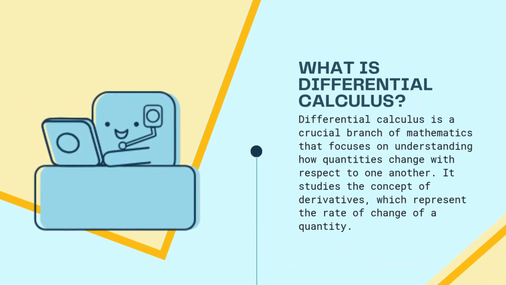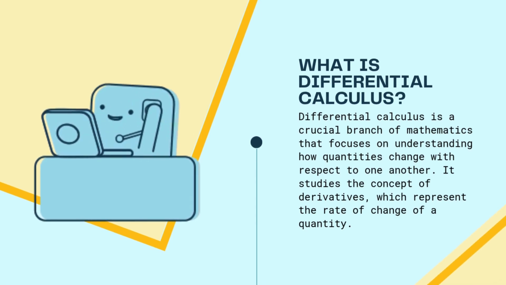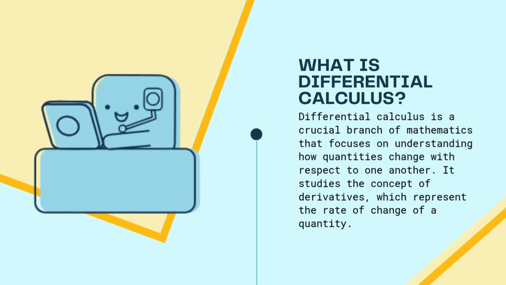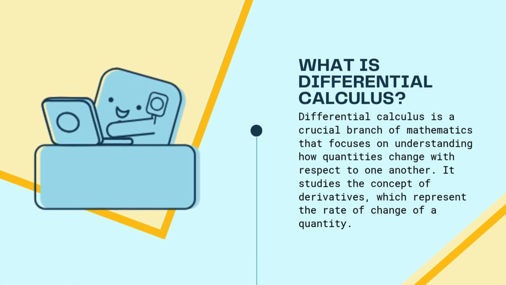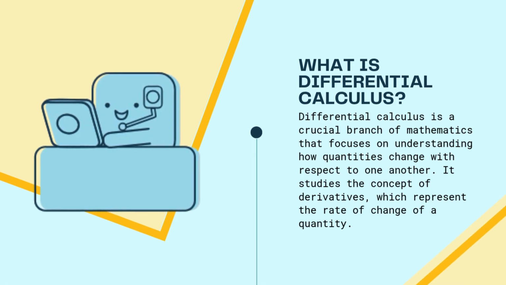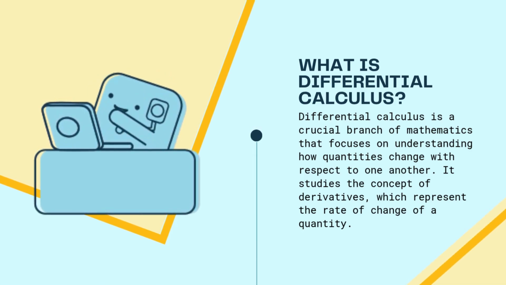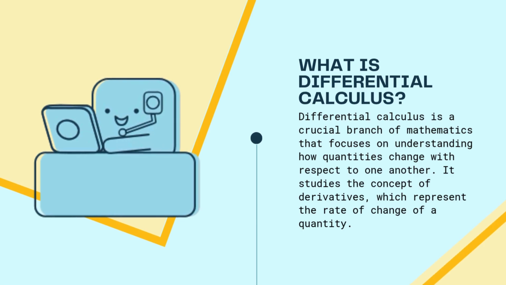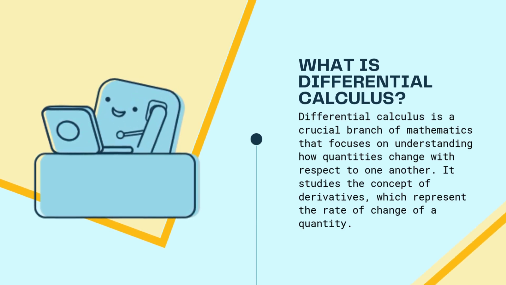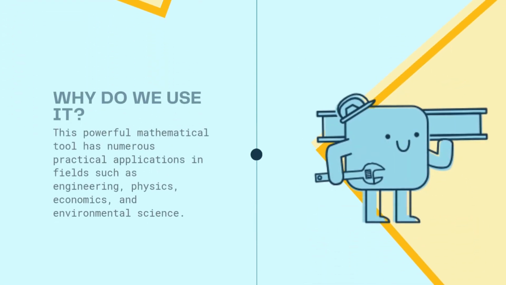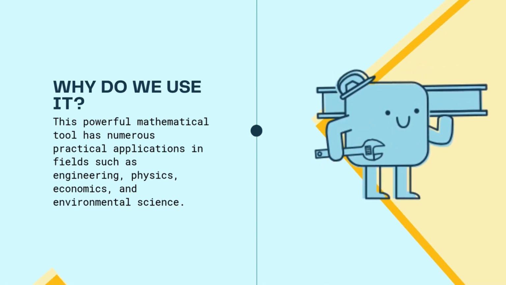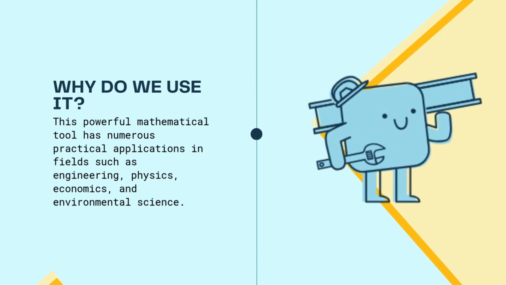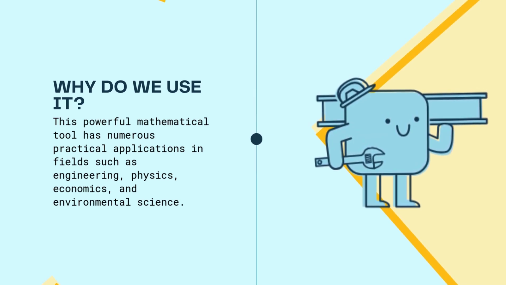Now, let's go through our introduction. Differential calculus is a crucial branch of mathematics that focuses on understanding how quantities change with respect to one another. It studies the concept of derivative, which represents the rate of change of a quantity. This powerful mathematical tool has numerous practical applications in fields such as engineering, physics, economics, and environmental science.